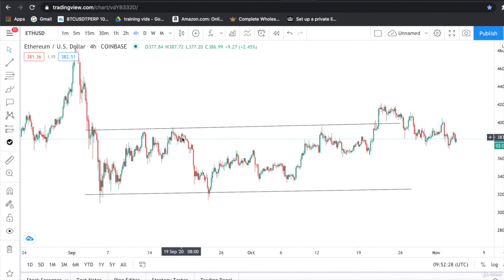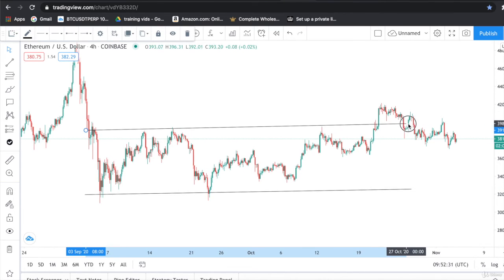So what happened next? The resistance, as you can see over here, got broken. This was the fake out. So what is a fake out? Many retail traders like us would have bought over here upon the breakout, but the market makers manipulated them and dropped back the price and hit their stop losses. So basically this was the fake out. We always have to be aware of the fake out. This is where risk management and confirmation come in, which we will be covering in the next lectures.